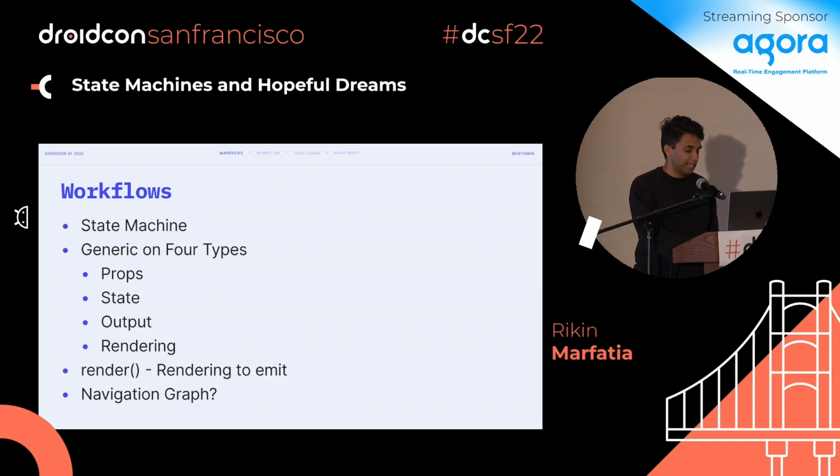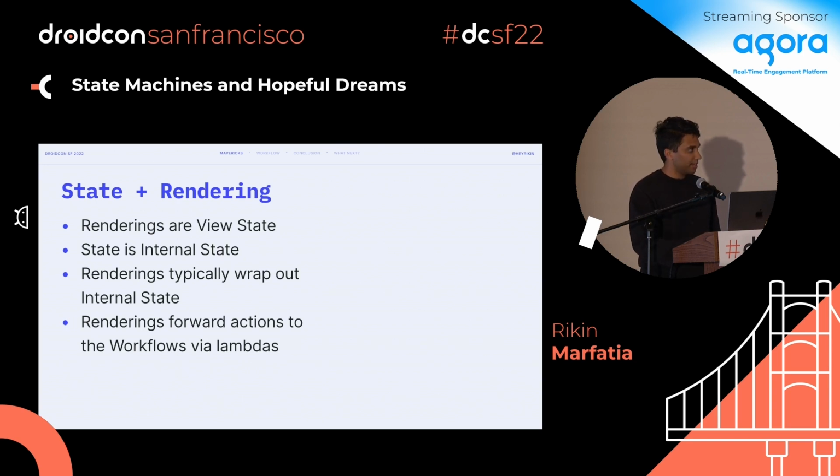And then another thing to understand is that workflows also sort of become your navigation graph as well. This is actually a little bit hard to grasp at first, coming from the traditional model, and it still is a little bit confusing, I'll be honest, but I'm still working with it. But it's just something to know that workflows will also be in charge of handling navigation, just by the nature of how it works.